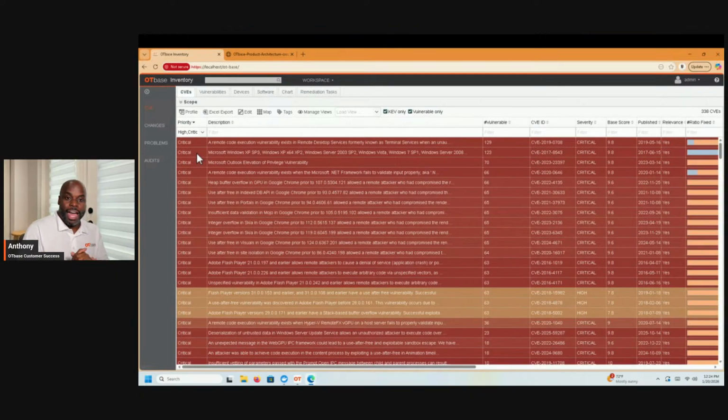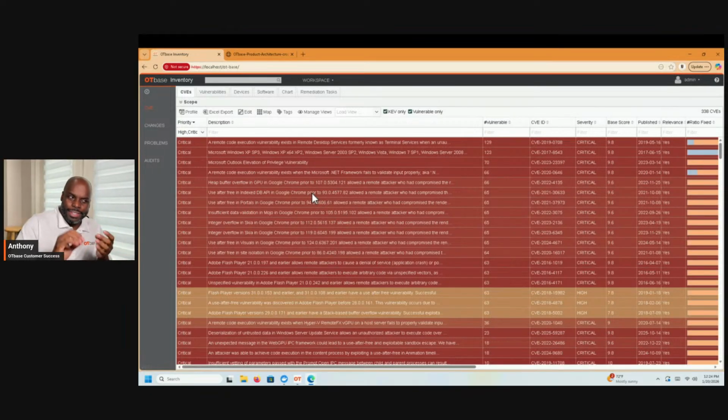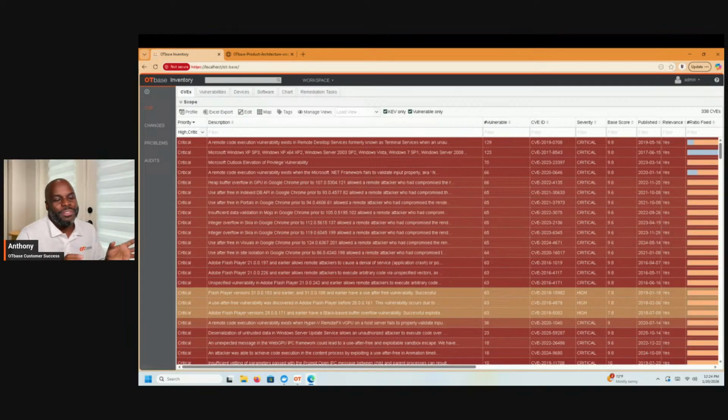Now, I know a lot of the IT folks, this is their main bread and butter when it comes to figuring out what's vulnerable, what needs to be updated. You can do that all within this platform, which is great. And this is where IT people's strong instinct kicks in. It's like, all right, cool. Where's the scan button? But we don't, well, you know what?